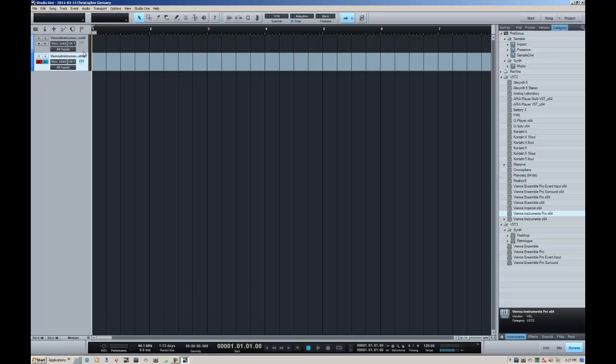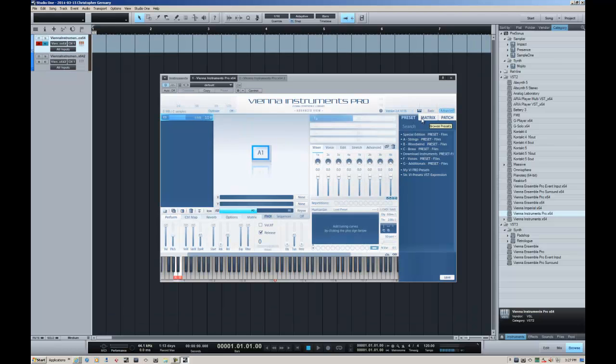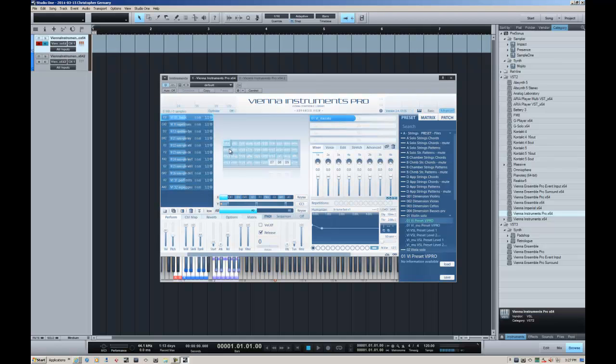Alright, open it up. I'm going to just stick an instrument in there just for the sake. Doesn't really matter. Let's go with this, and I'll just do legato.